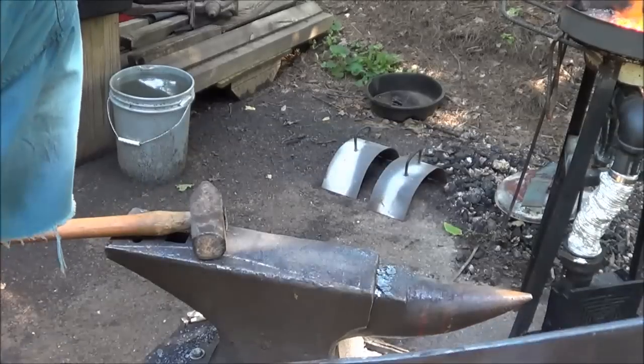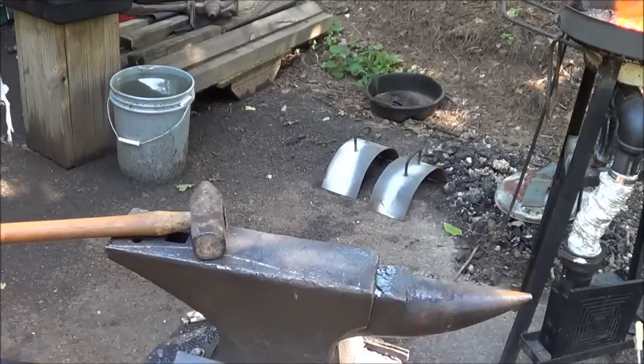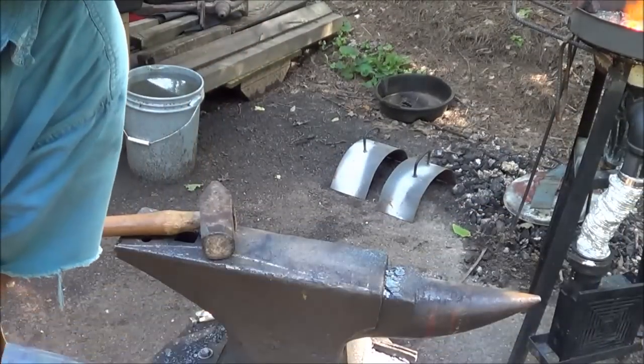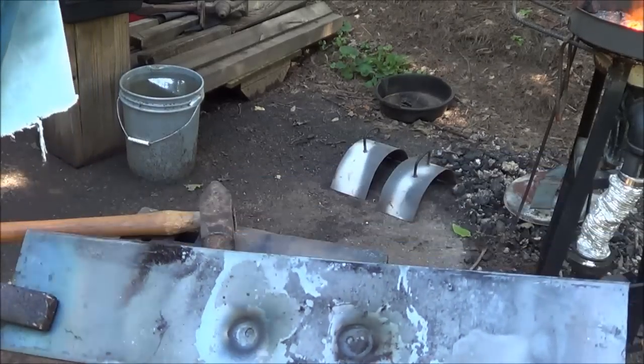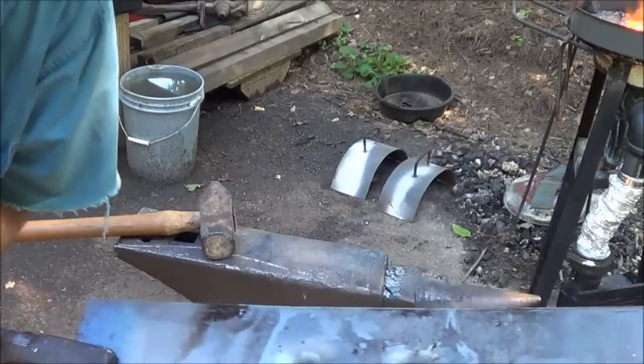So I don't know if you can see that or not, but made a couple of dimples. We'll go see if they line up right. Believe it or not, they're perfect. So they work right around whatever those two nuts are, or those two bolts are sticking out of the bottom frame, some bracket. So I'm gonna go mark this for the bend, and I'll put the bend in.